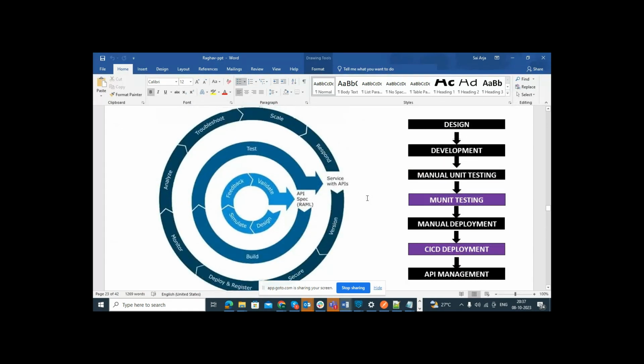If you observe this diagram, as a developer, first we need to design the API. Once the design is approved, we need to do the development. Once the development is done, we need to do the testing, because without testing we cannot hand over to the client. After that we need to deploy. These are common things, not only in MuleSoft; if you write any software code, these are common.